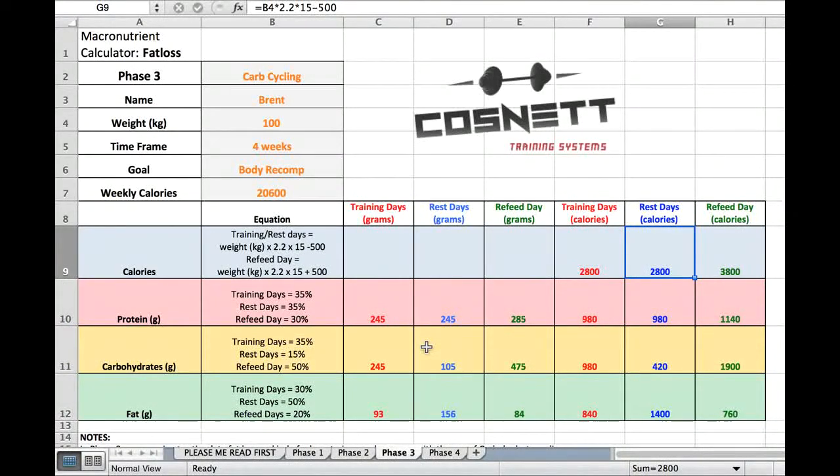So I'll put in an example. If you're going to do it for muscle gain, you change the equation, so you might start off with plus 300, plus 500 on your training days, and then you might go just maintenance on your rest days. I would do it like that. So rest days you have slightly less, roughly maintenance, and on a training day you'd have plus 500, and then you can have an extra surplus day, which you could go even higher depending on what your fat gains are looking like. If you're not gaining much fat, you could have one day that's super high, something like that.